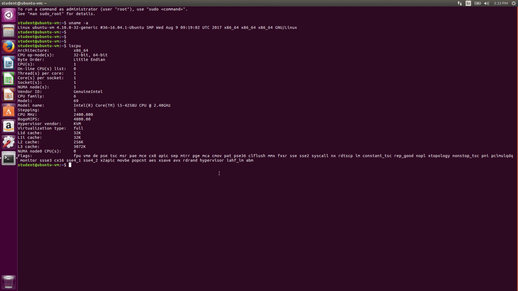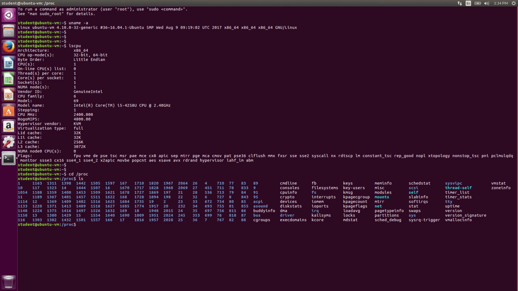Okay, and there's one other spot that we can get some information for the CPU, and that's in the proc file system. The proc file system exists in a folder /proc, and it's a virtual file system in that the files that we see there don't actually exist. Now, I know we haven't talked much about command line interaction just yet, but I guess now's a good time to introduce a few commands. So let's change directory to the proc directory. We can see that my shell prompt changed here to let me know where I'm at in the file system. If I do an ls here, we can see a bunch of files.